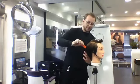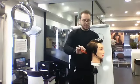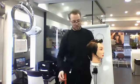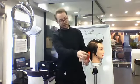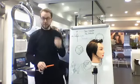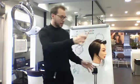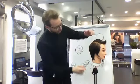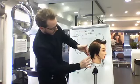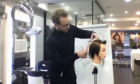So how am I going to cross check? I've worked flat or worked round and diagonally into the back section. How am I going to cross check? Go the opposite way. So if I've worked like that, we're going to go like that, yeah. And what am I looking for? A diagonal. So I'm looking for something like that, yeah? Good, let's see. So, cross check, shape in the bottom, and like that. Okay. And then into the neck, sits well.